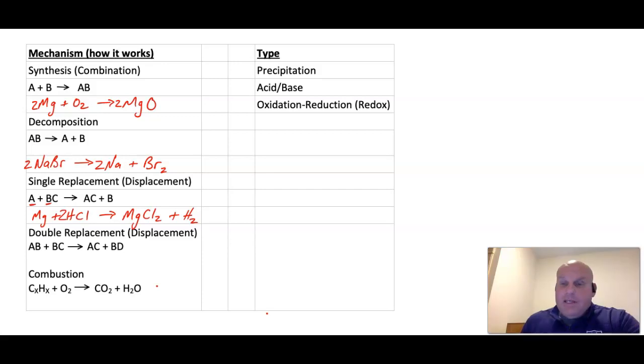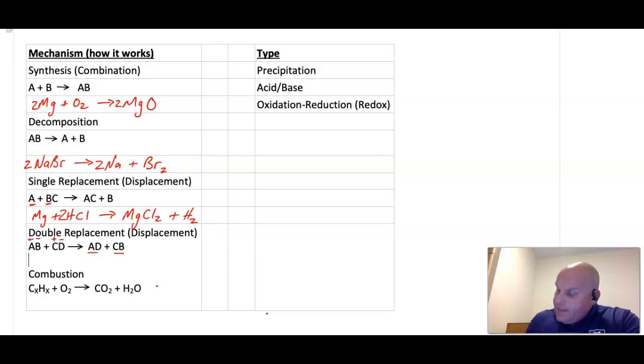Next, we have a double replacement or double displacement reaction. Here we have 4 ions, 2 cations and 2 anions, and to produce new products, those ions need to rearrange. As I know with ionic compounds, the cation is written first, so A would be positive and B would be negative. In the other compound, C would be positive and D would be negative. Now to produce new compounds, I'd have to rearrange. The only option that A would have to get something new would be to bond with D, and that leaves C bonding with B to form new products.